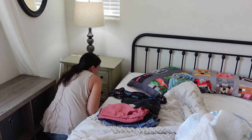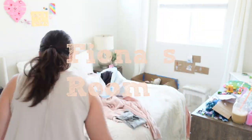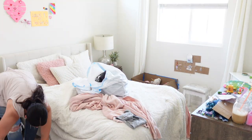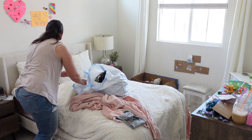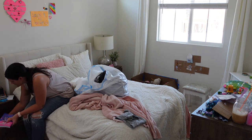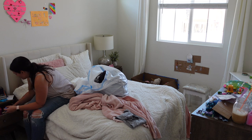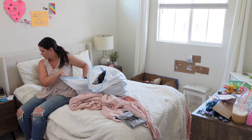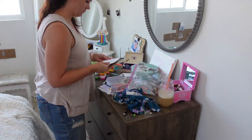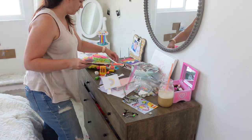So this room is the easiest one that I have to do. So now I'm heading in to one of the most cluttered rooms in the house. I'm not gonna say anything to embarrass anyone, but there's a lot of work to be done. I did a good amount of decluttering in this room. There's more to do, and there's lots more to clean and organize, but I am gonna do a dedicated video to this room once school gets started, so just wait.